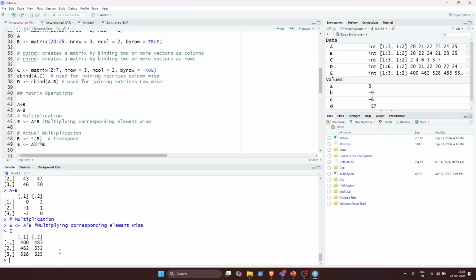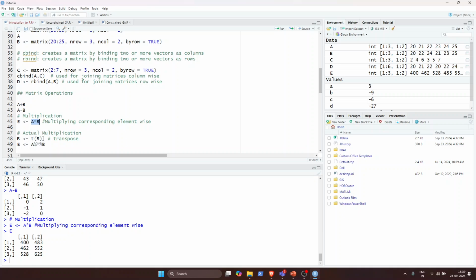It will be matrix multiplication anyway, I am not going to define all of that. Just remember that while doing matrix multiplication, the number of columns of the first matrix should be equal to the number of rows of the second matrix, correct? So here, what is the order of a and b? A is a 3 by 2 matrix and b is also a 3 by 2 matrix. So if you want to do matrix multiplication of a and b, it is not possible, because the number of columns of a is 2, but the number of rows of b is 3. Those are not the same. We can't do matrix multiplication.